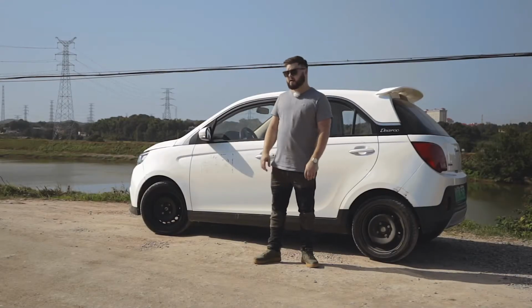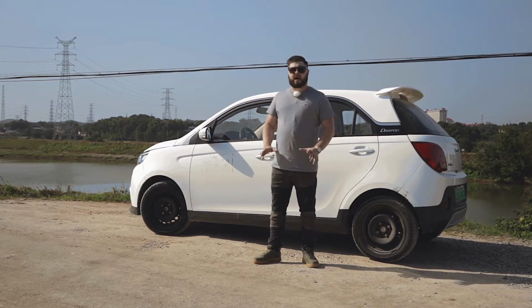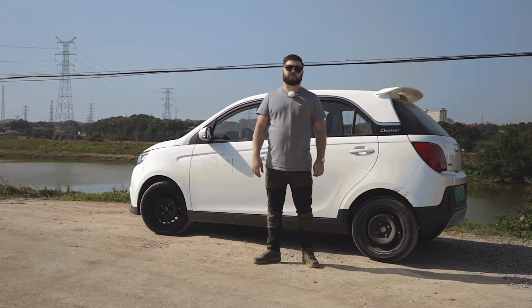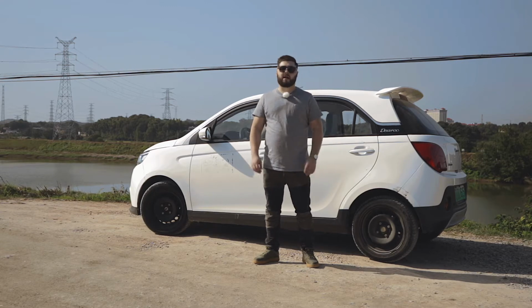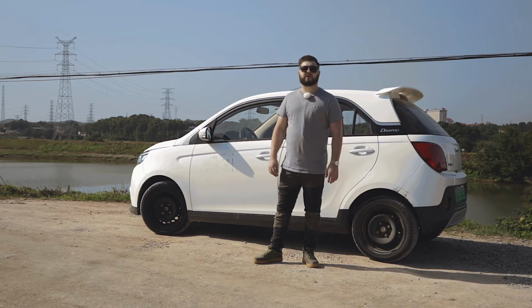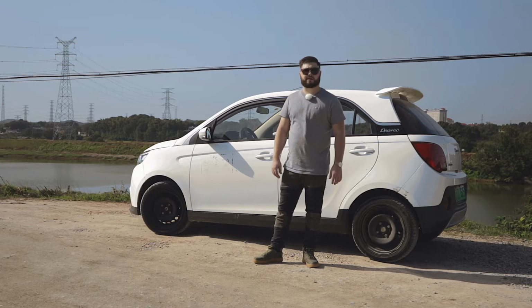Suspension is pretty standard. McPherson struts in the front and trailing arm in the rear. Now, you do have disc brakes up front, but only drums in the rear. And no, if you spec the top model, you do not get rear disc brakes. What you do get, however, is ABS and EBD. That's right. In the base model of the EV10, there is no ABS, keeping it pure. To be honest with you, thinking about it, less than 60 horsepower, steel wheels, and no ABS. It's starting to sound like my 1995 turquoise Nissan Micra.